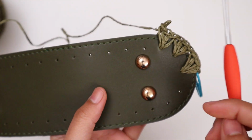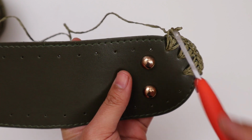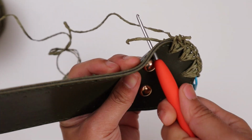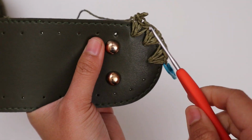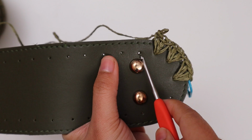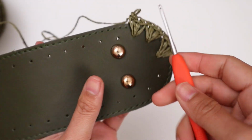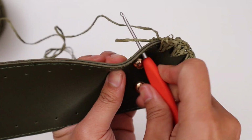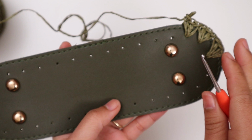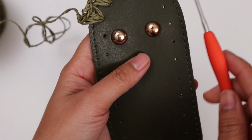Alright, so here are the tips that I think work well. You can also use the hook to insert into the hole and make it a little bigger, so that way it's easier for you to crochet into that hole. If you need to use a bigger hook just to make the hole bigger, feel free to do that. That helps.